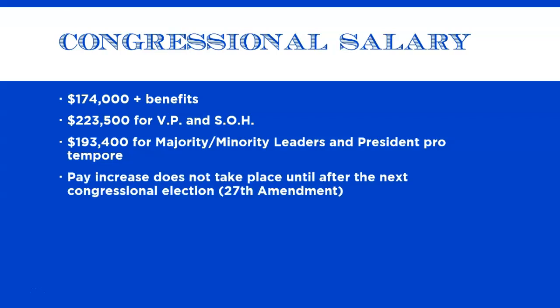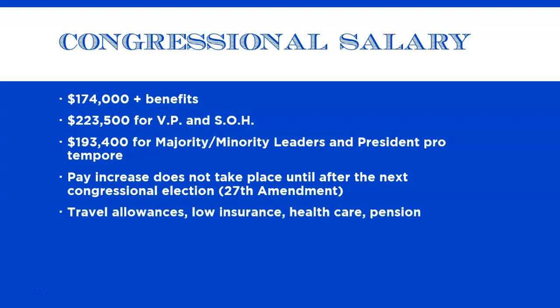Remember that if they vote themselves a pay increase, it does not take place until after the next congressional election. Therefore, you can't vote yourself a raise before being voted out. So it takes place the next time. That way, lame duck congressmen can't vote themselves a raise and make a little more money.